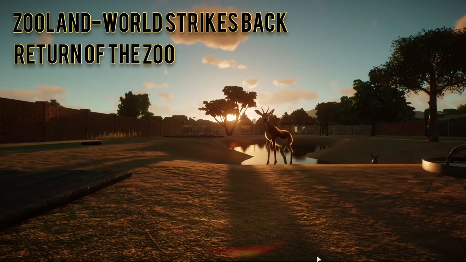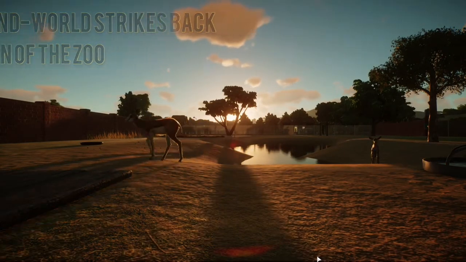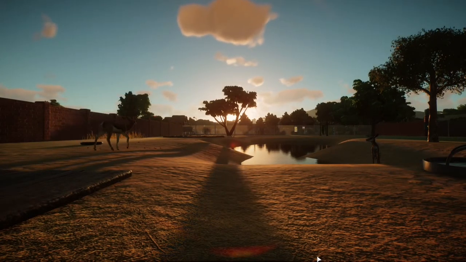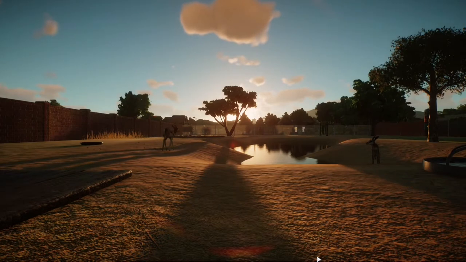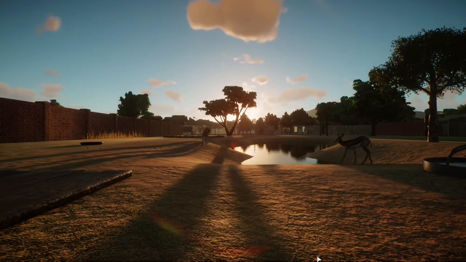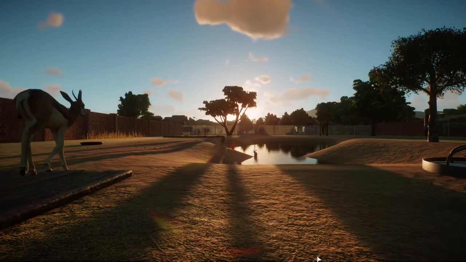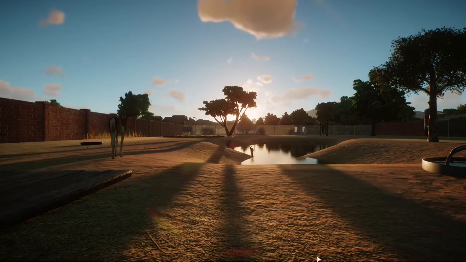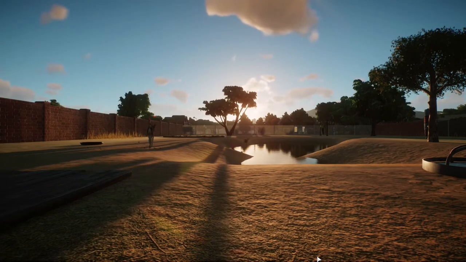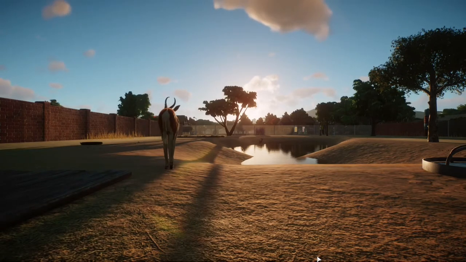Okay, so we've got another day at the zoo. This is the zoo that nearly failed. What did they call it again? It was a double name, wasn't it? Zoo World House. I don't know. I'll have a look in a minute. But yeah, look, it's actually thriving. So just watching this lovely sunrise here in the Springbok habitat.